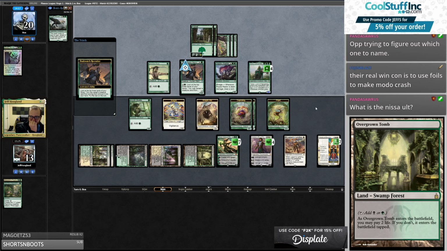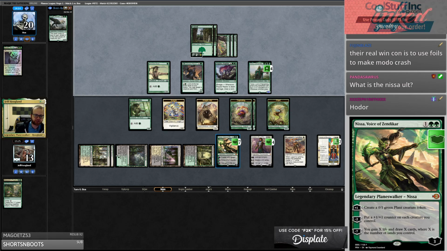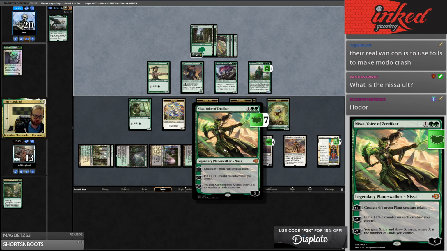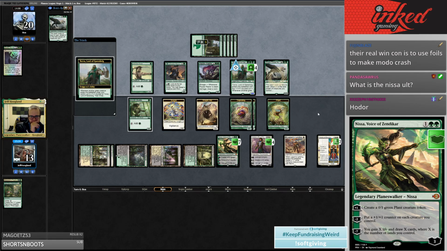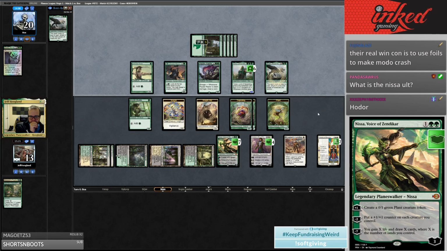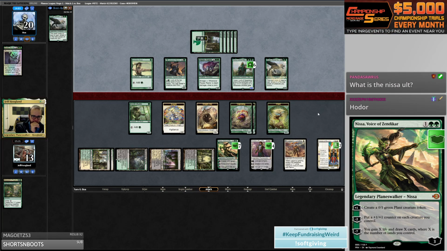There's a Ghalta, sure. Nissa alt is gain life and draw cards equal to the number of lands you control. So she'll gain 5, draw 5 next turn. Which hopefully finds a Sun's Champion. Hopefully we draw land for the turn and then draw 6.